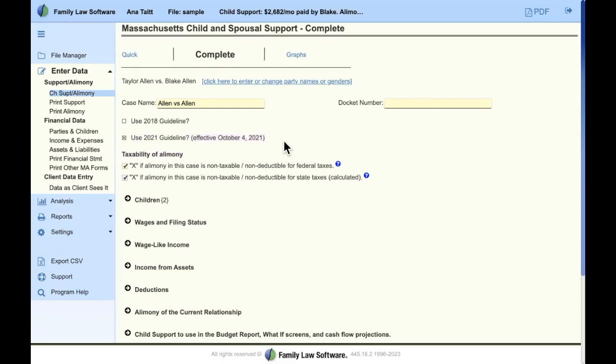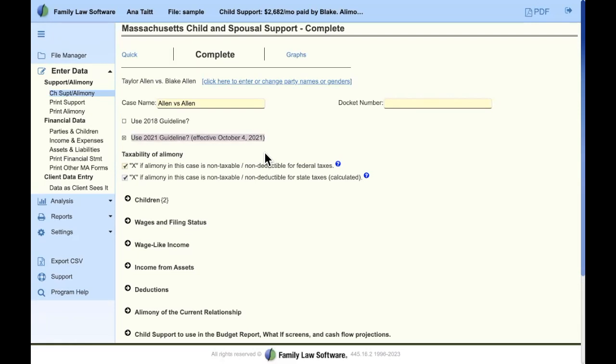If you have an older case or a case where you're having to calculate retroactive support and you're wanting to use older guidelines, you can. So all you would do is check this box. So again, if you have retroactive support issues or an older case and you see that this box is checked, that is done by the user. So somebody in your office has made that election.